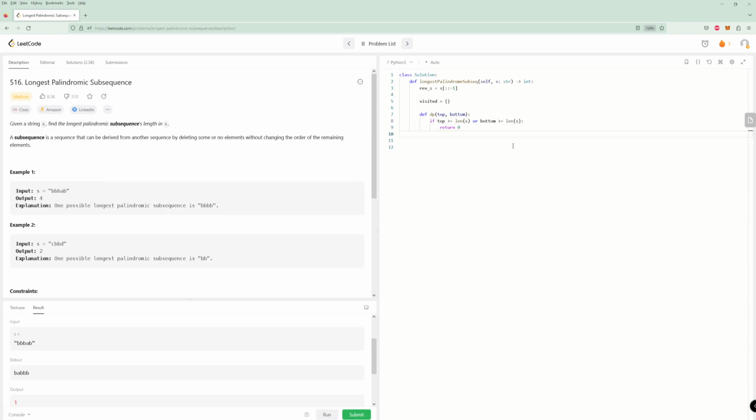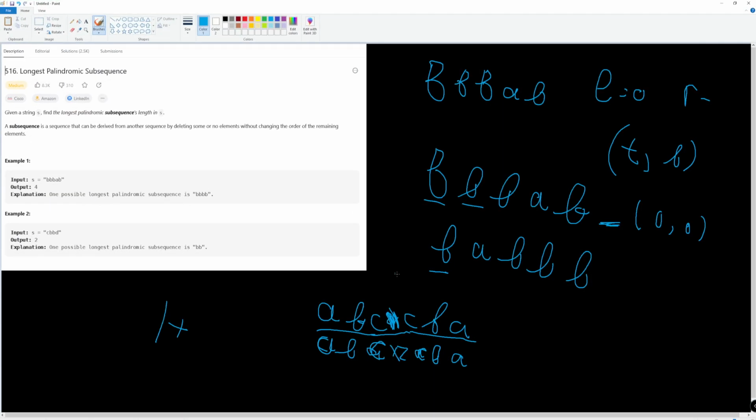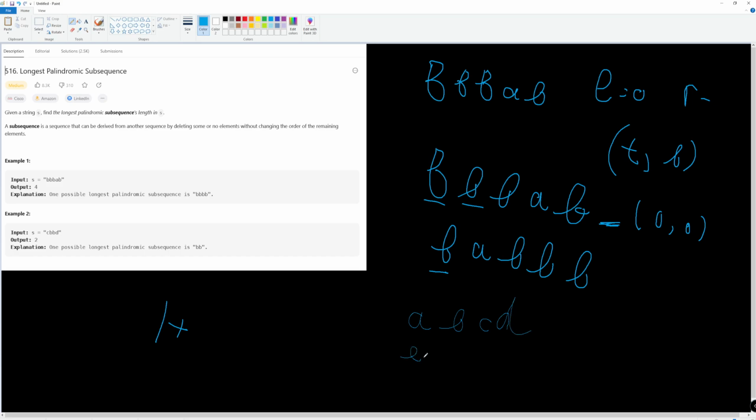Now our other case is if our index has already been checked. And that's also important because you can get to the same index multiple times and you're going to have a lot of repeated work, because if you have differing indices, that can happen, right? So if you have like, let's just say A, B, C, D, and then you have E, F, G, H.